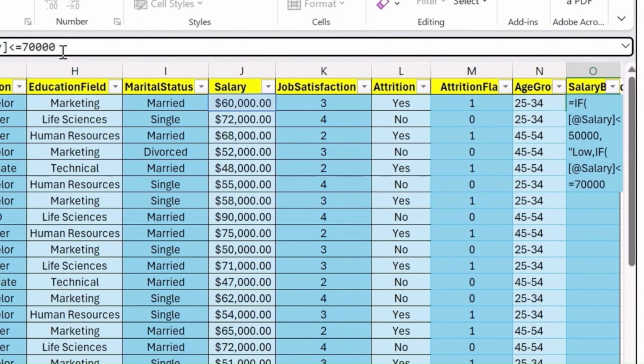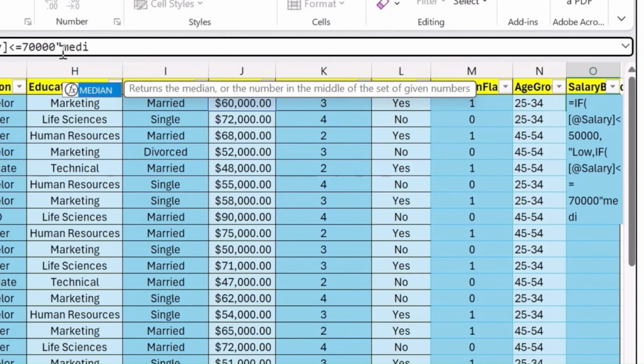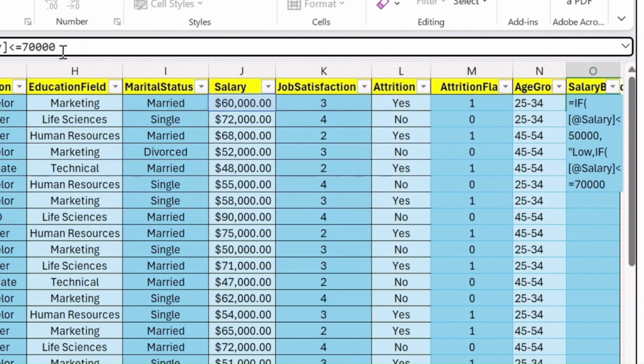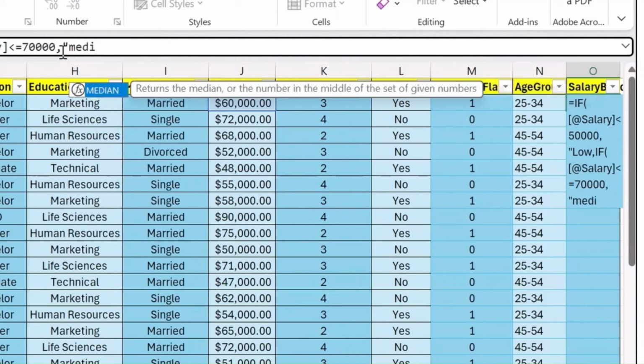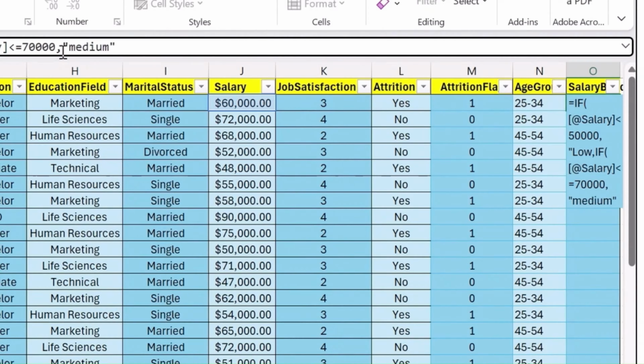Okay, so this criteria will be like this. And then here we'll be adding a medium, comma 70,000, comma here we'll be adding a medium. Perfect, comma, and at the end we're gonna add high, which is the else condition. Perfect.